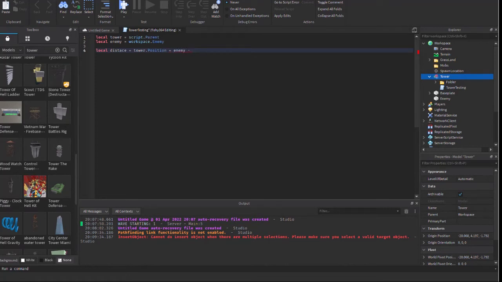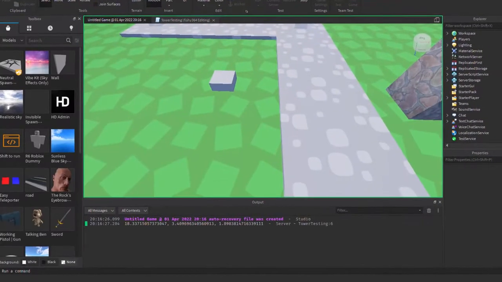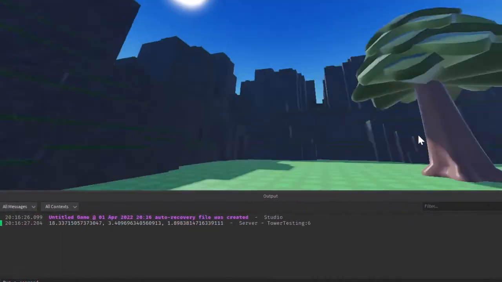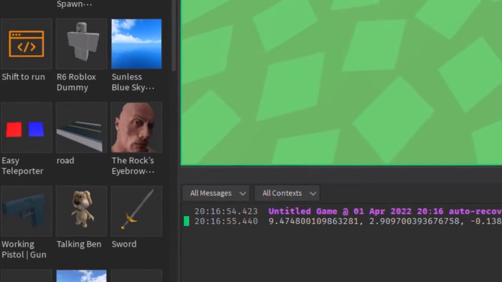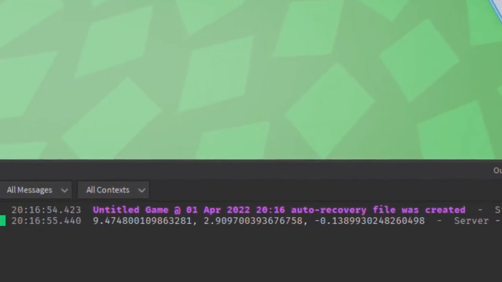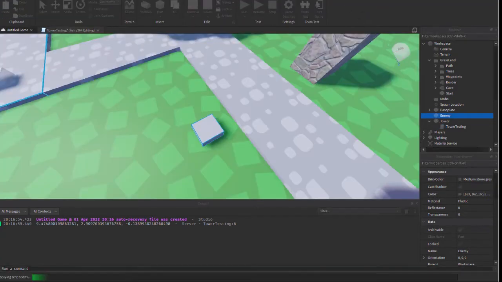In order to get the current position of the enemy, we are subtracting it from the tower's position. This comes out as 4 digits with several decimal places. So it's great that we have the exact location of the enemy.